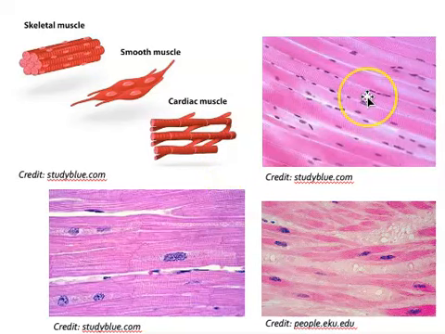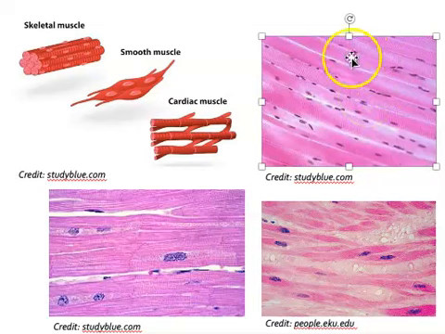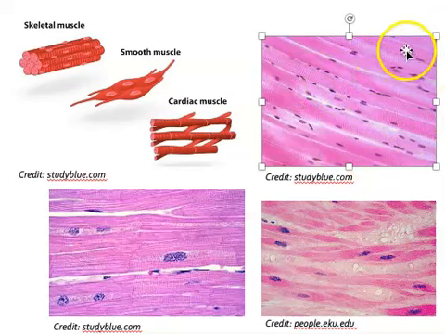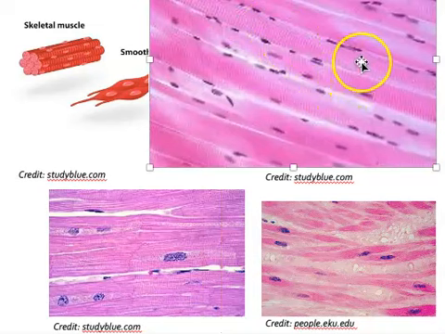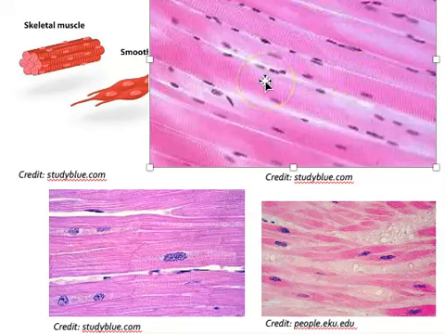So remember, when we look at skeletal muscle, and that's what you're looking at in this image, even at this magnification, you can see the striations in these fibers. And if I enlarge it, you'll see it even more. There are stripes in here. There are striations in here created by the sarcomeres, created by the overlap of thick and thin filaments in the sarcomeres into dark bands and light bands. That's what you're seeing. And of course, you can also see that each individual muscle fiber here is multinucleated, has several nuclei.